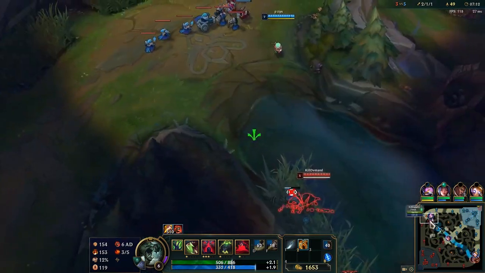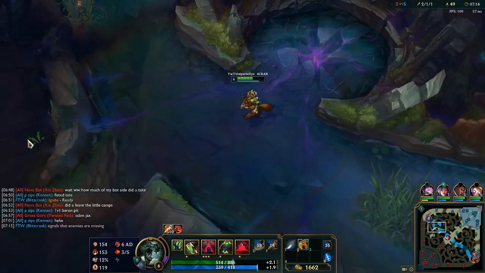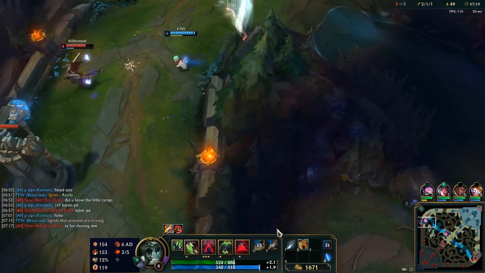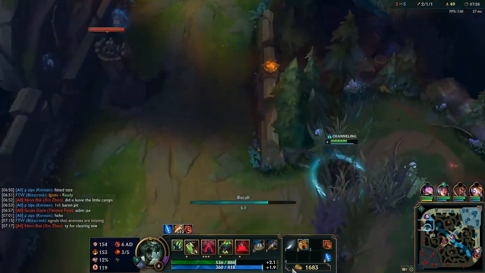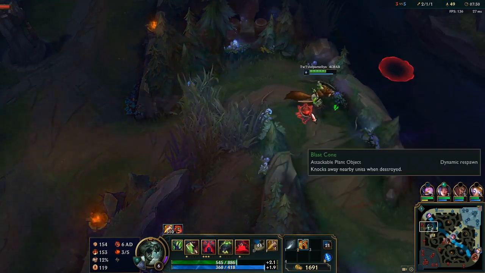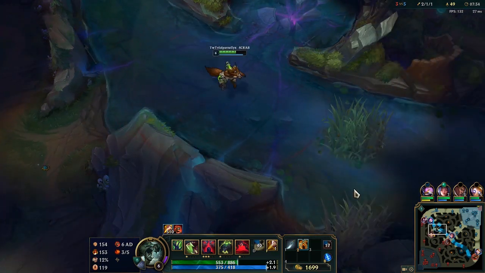I killed him first. This Yasuo, wait, this Yasuo is in here. There's no wind wall. I kind of want to go for him, but this is very greedy here. Okay, I very clearly see a ward there. You can see Xin Zhao charging at me like that.